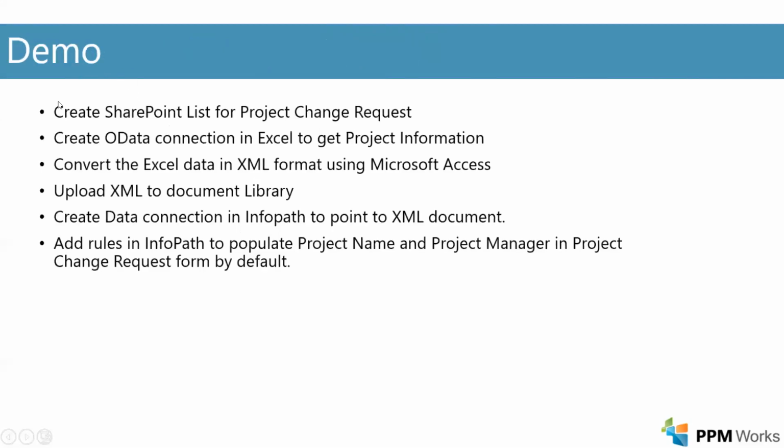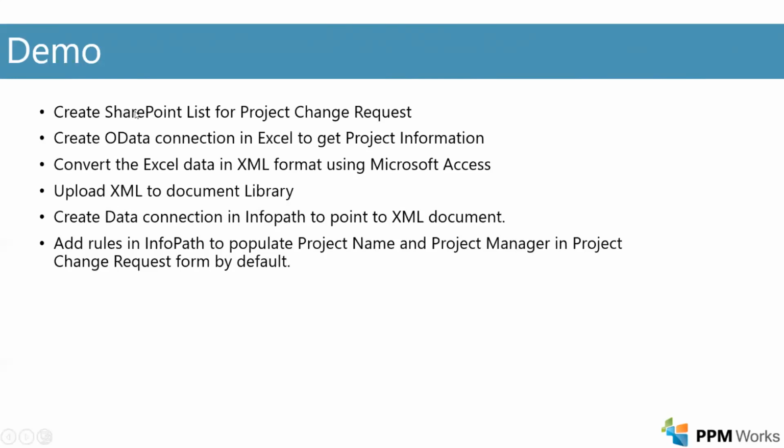So in this demo, we are going to create a SharePoint list to accept project change requests, and this SharePoint list we are going to create on the SharePoint project site. On that list, we are going to add a couple of columns, like project name and project manager name. We want to populate the project name and the project manager name from the project level information.